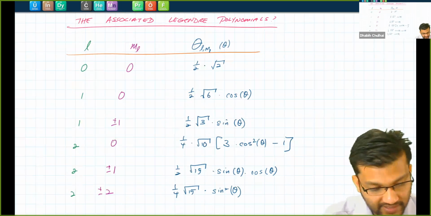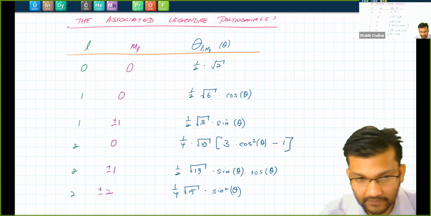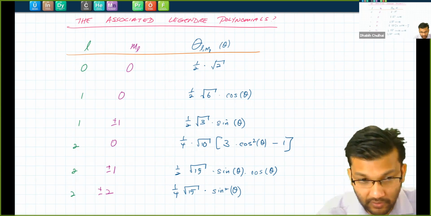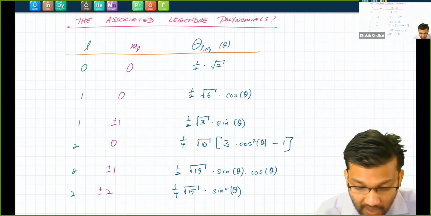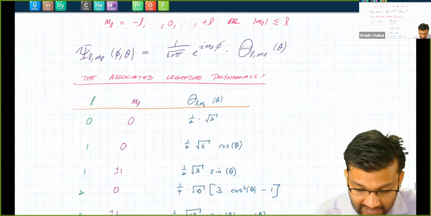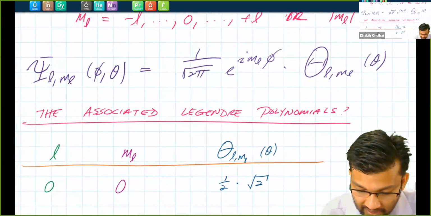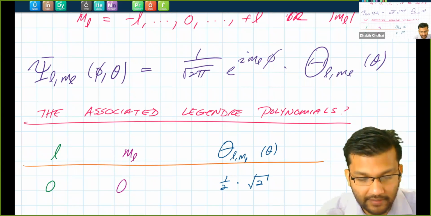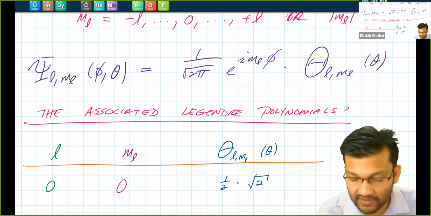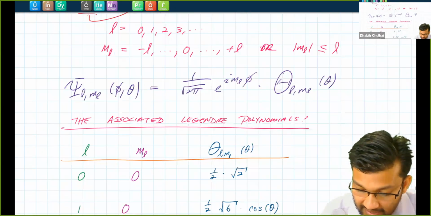They're also in your textbook, and you can Google them online. They've already solved them so that the whole wave function is normalized, so you don't need to worry about that. But we'll stop there. If you want to practice, try punching in various numbers of L and ML to try to write the wave function for that particular set of quantum numbers. Remember, there's this part, and then there's the associated Legendre polynomials.